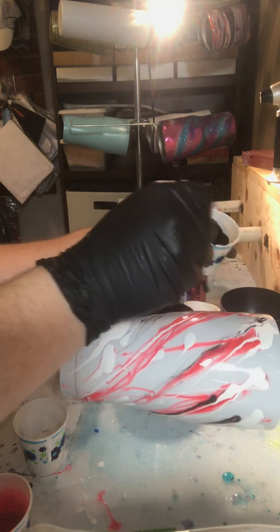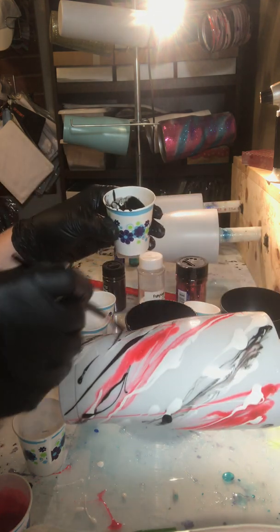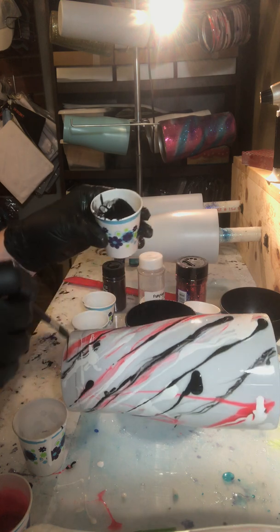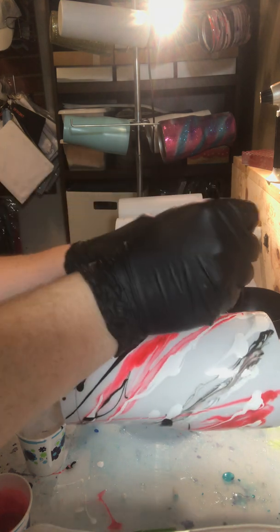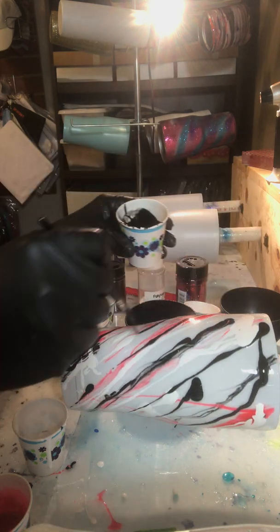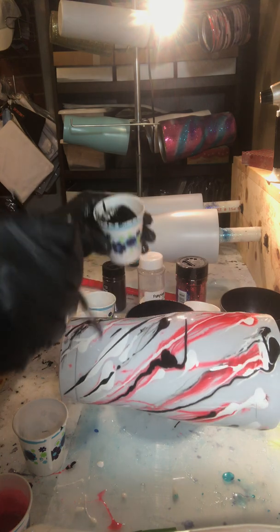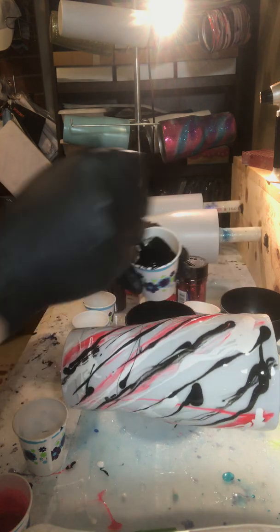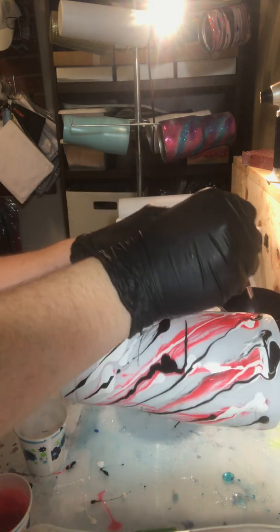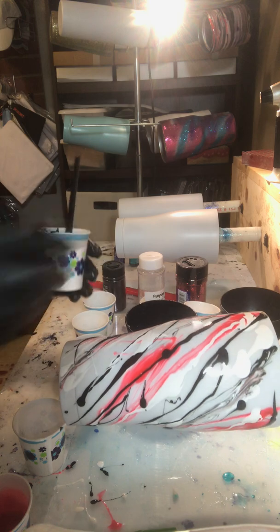I'm just like a Pollock. That's what it reminds me of. Paint splatter Pollock. Like a little color on the bottom here. So it's not really a marble as it is a... There's a name. I'm sure someone has mastered this technique or started this technique. Yeah, it reminds me of a Pollock painting. Move my white out.